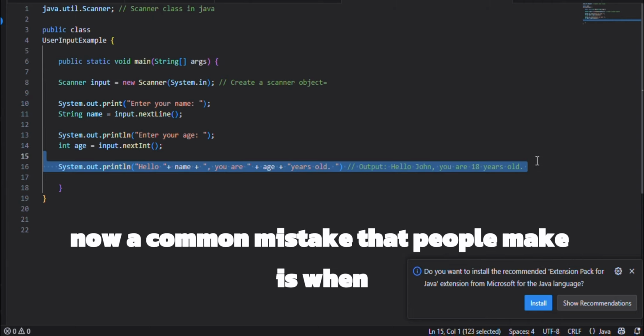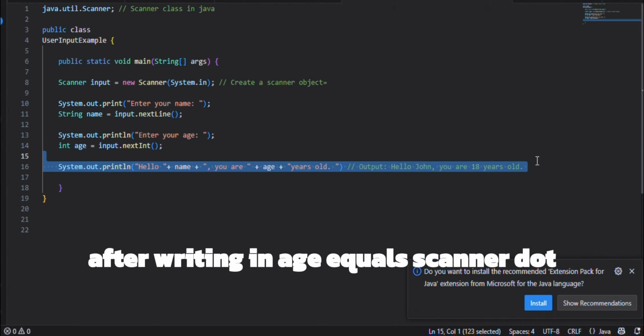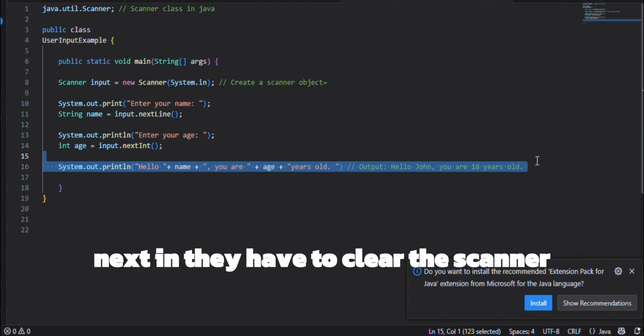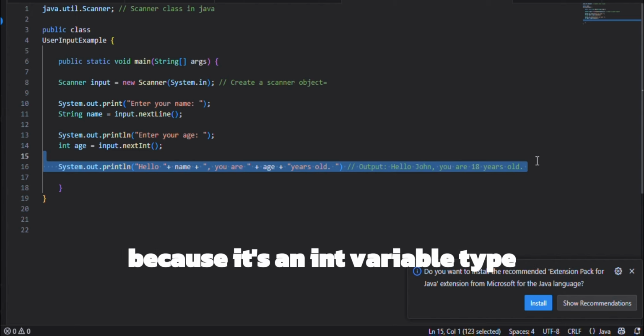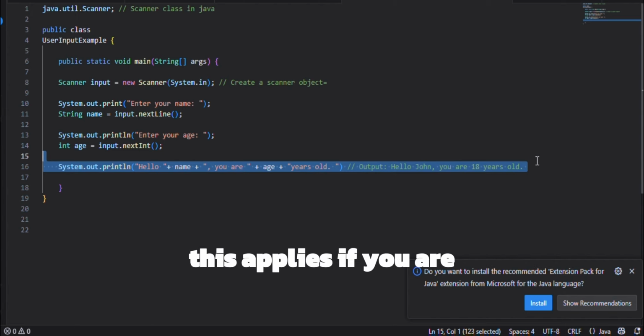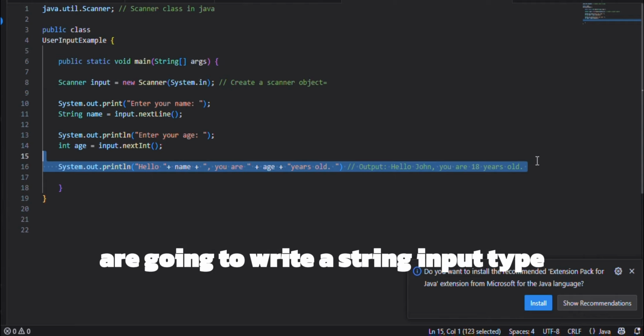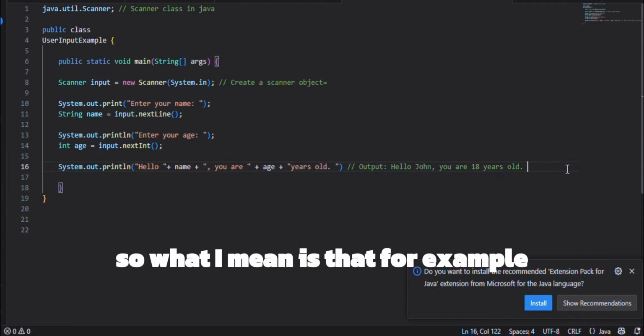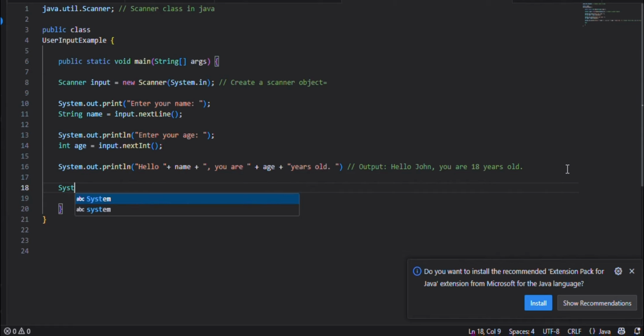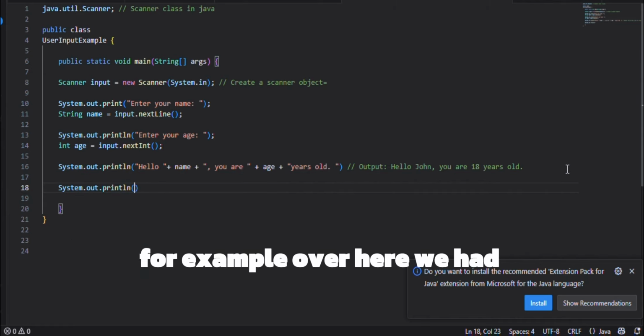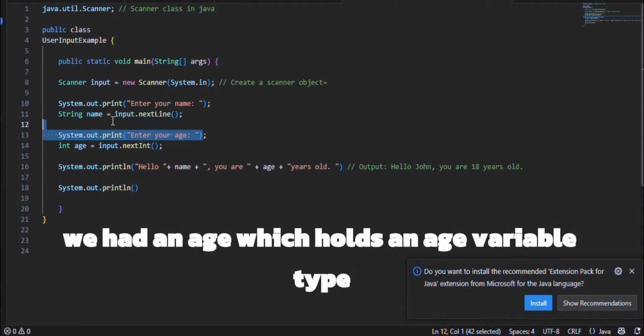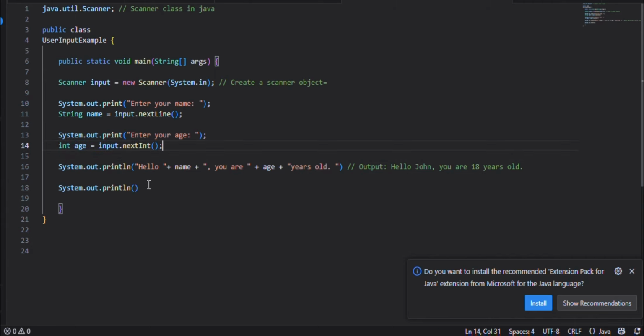Now, a common mistake that people make is this: after writing int age equals scanner.nextInt, they have to clear the scanner because it's an int variable type. This applies if you are going to write a string input next. For example, over here we had an age which holds an int variable type.